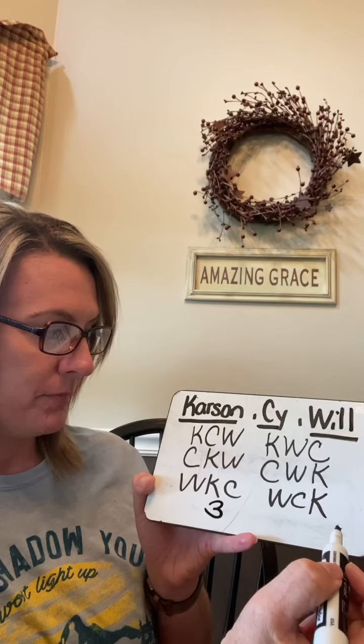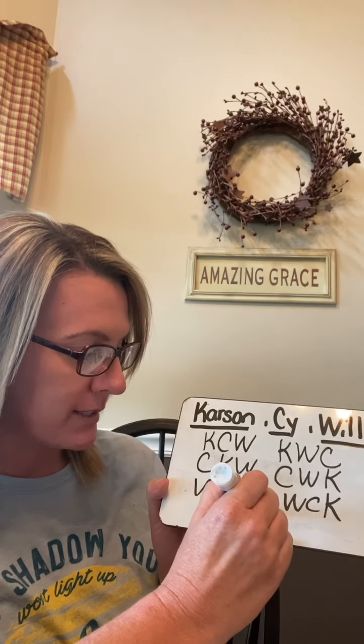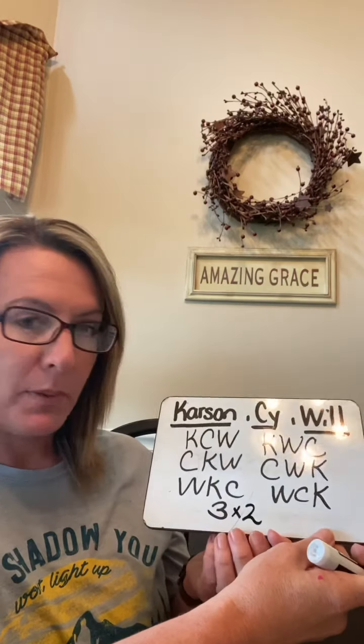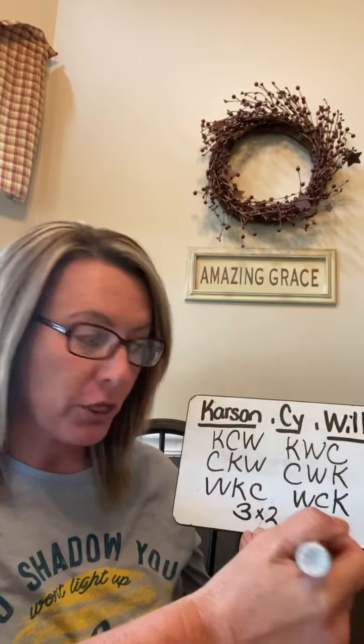Now let me show you how I can use the fundamental counting principle to figure this out also, okay? Because I have 3 different children, okay? And because after I place one child in the first position, there will only be 2 possibilities left, I could multiply that times 2. And then once I place a child in the first position and a child in the second position, that means there's only going to be 1 option left for the third position.